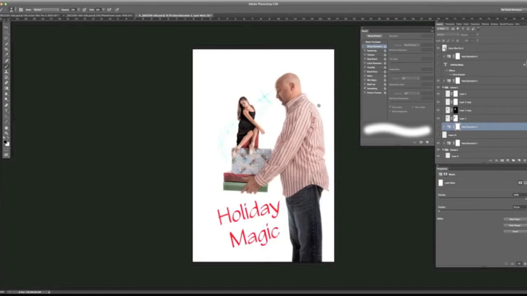Now, this is what I came up with, and I didn't like it. I mean, I liked it, but somehow the white background didn't really seem appropriate. Oh, by the way, I did add, let me take the text off, I did add this layer here, which is these stars.